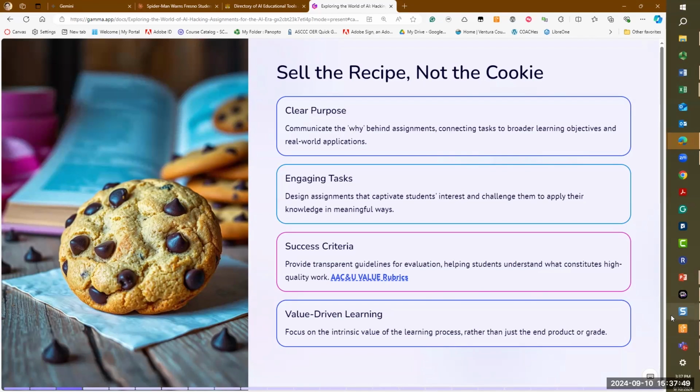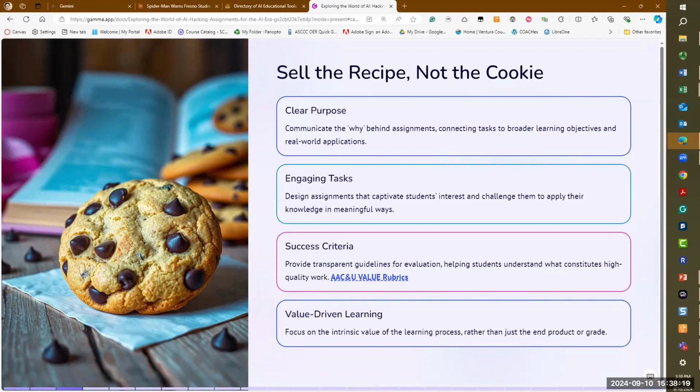We want to have success criteria. And this is where those rubrics come in, where our expectations for students are so clear. The AAC&U VALUE rubrics are a great resource. If you've never been on their website, it actually has a whole lot of really fantastic supports for teaching. They've got this great rubric about critical thinking and all of those what we used to term soft skills, but really those necessary skills to add to ours.